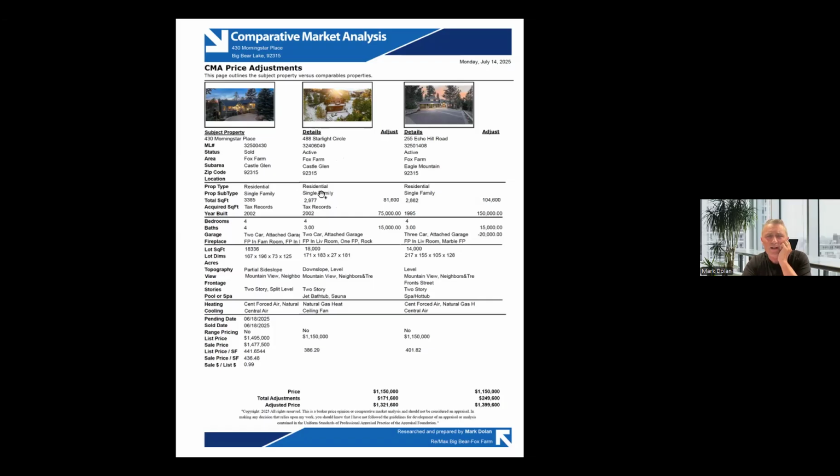So what we have here is a difference in the square footage. And you can see there's an adjustment over here. I made an adjustment and added $81,600 to the value based on the difference there. Now you might ask, well, how did you come up with that adjustment? I gave them $200 a square foot for the difference. So I did the math. I subtracted this square footage from the subject, figured out what the difference was, multiplied it by $200, and that's how I came up with the adjustment.